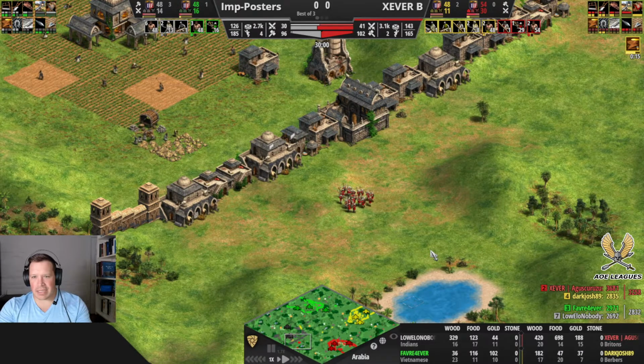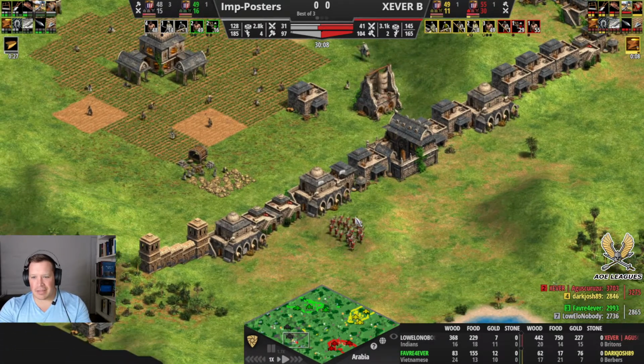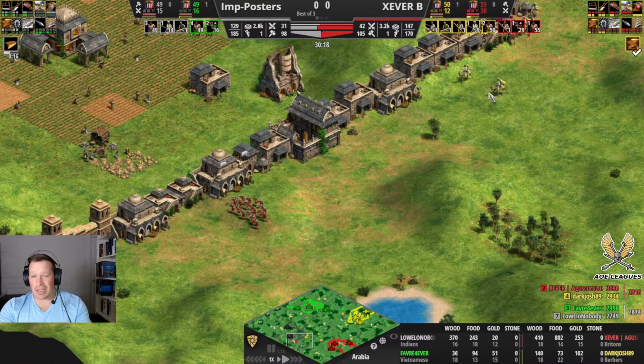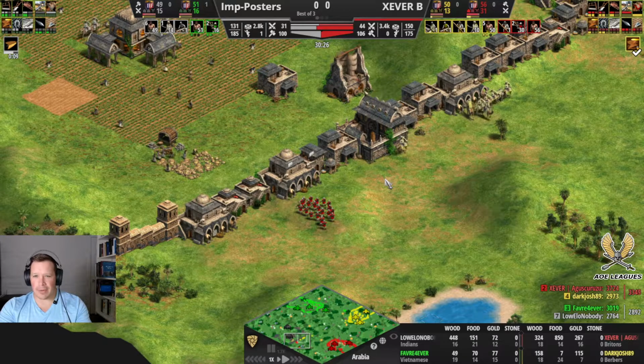And, ooh, that is a scary, scary mass. Although, some really substantial walls here for low elo nobody. He's stonewalled and housewalled. He should be pretty secure, although these are... No, these aren't Indian camels. These are Berber camels.